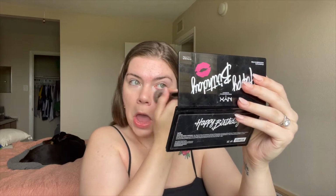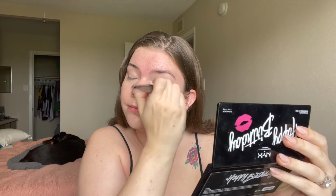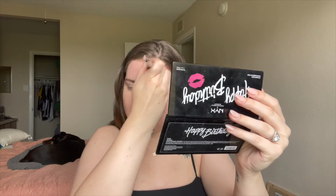And I just haven't gotten a tan shade in the Sephora Best Skin Ever foundation. But anyway, this foundation is, I would say, light to medium coverage, and it's buildable. I feel like beforehand I would just go in and cover everything on my face because, like I said, I do have acne, and so I wanted it all covered. But I've realized that I can build up to what I need instead of starting out super heavy.